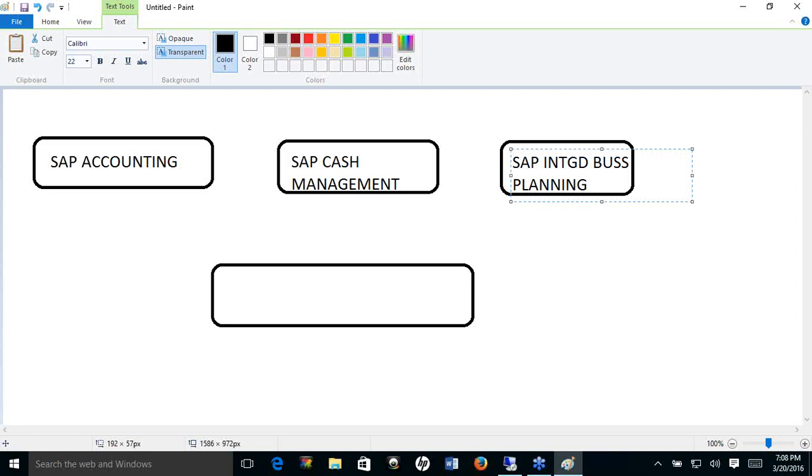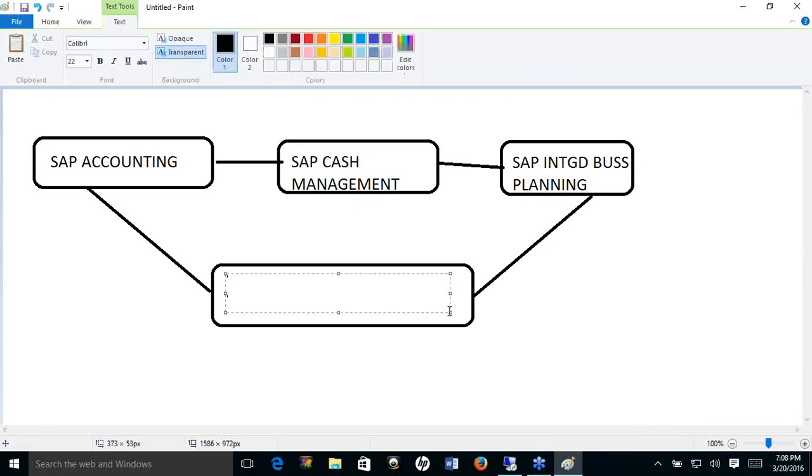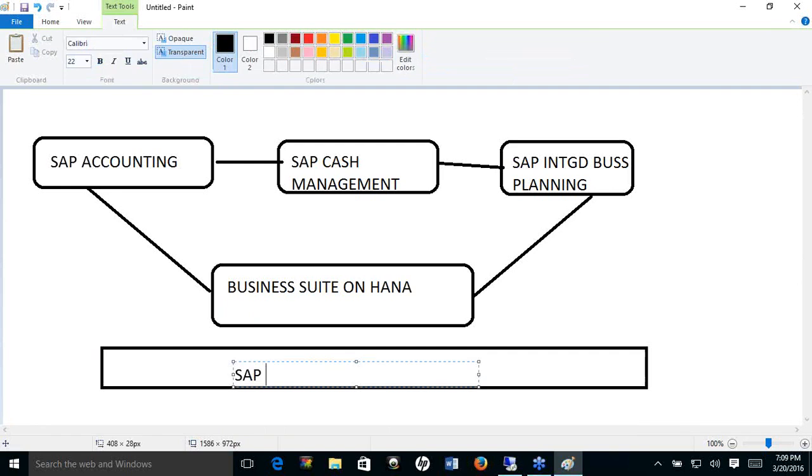So these three components are going to be part of my Business Suite on HANA. This is my SAP Business Suite, under which, of course, my database is going to lie, which is my SAP HANA database.